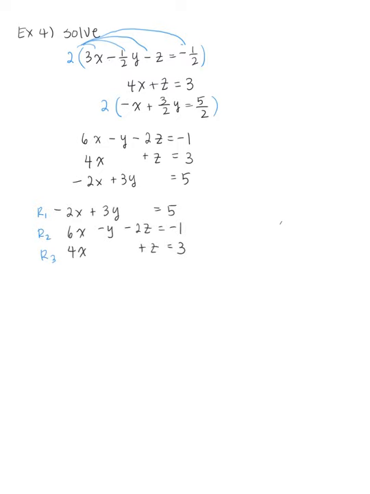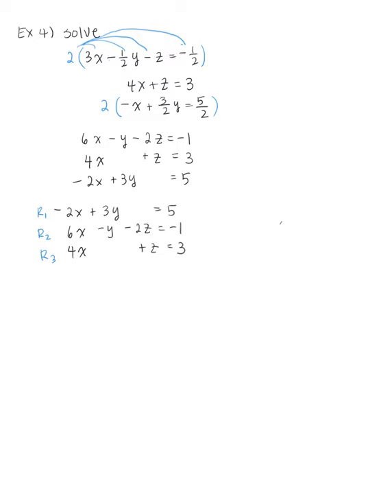Okay, so first what we're going to do is this. Oh man, I so want to use the matrix method. It's so much cleaner, but I'm going to suck it up and do this. So ready? In order to make this into a stair-step pattern, I need to kill this 6x and kill that 4x. So I can use the first row to kill the 6x and then the 4x. First, let's kill the 6x. That means I need to multiply the first equation, row 1, by 3.